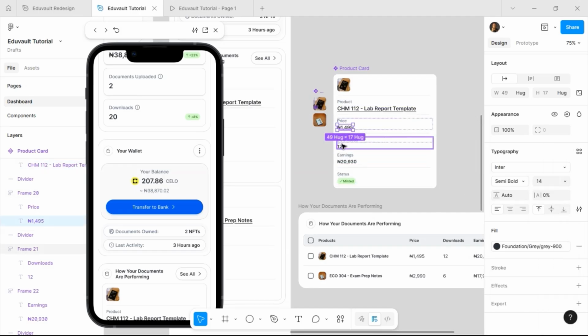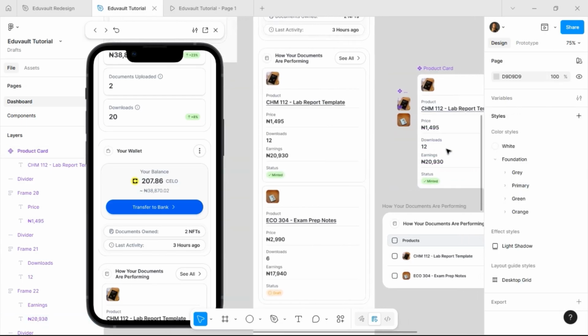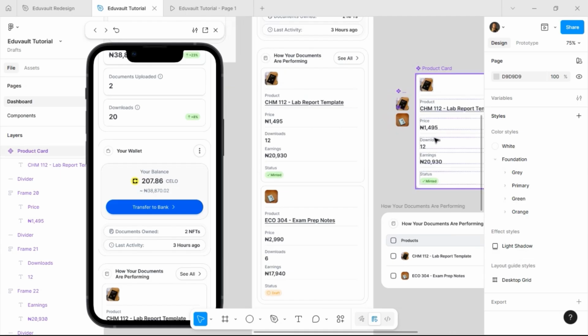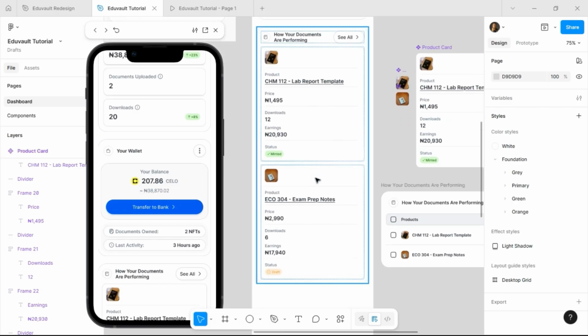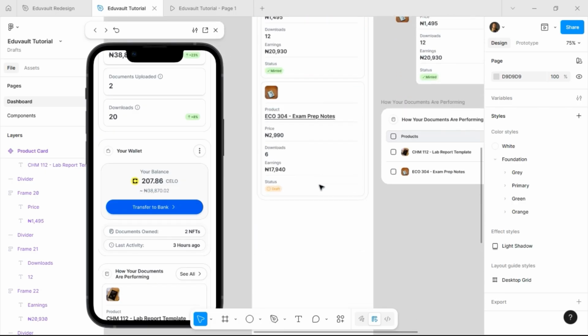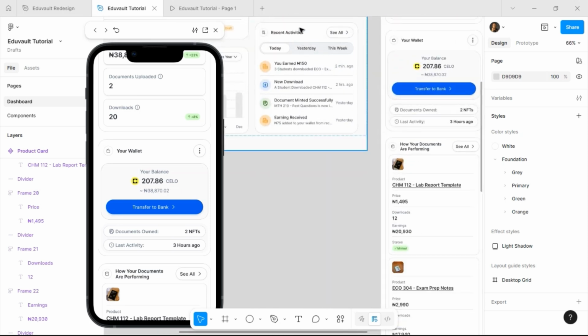Why are the cards looking small? Let's leave it at 14. I think 14 looks great. Or let's drop it at 16 and see. 16 also looks good. So you see the good part about creating these components. You see the way we just updated the values and it just reflected here all at once, which is a very good thing. So the next section now will be the recent activities section.